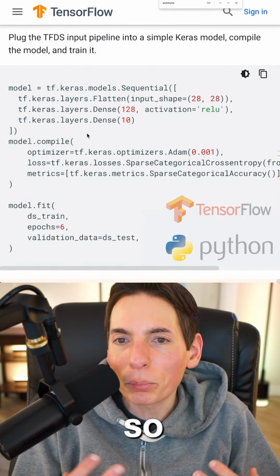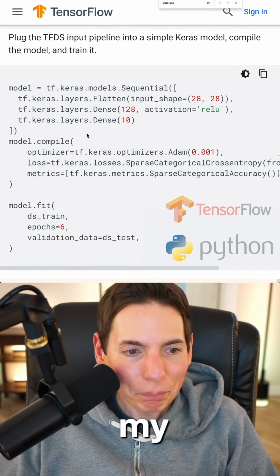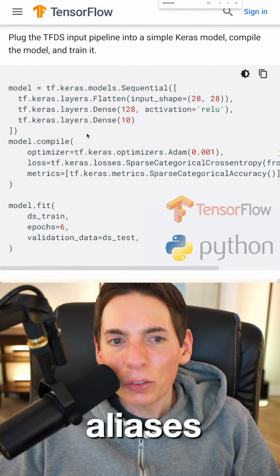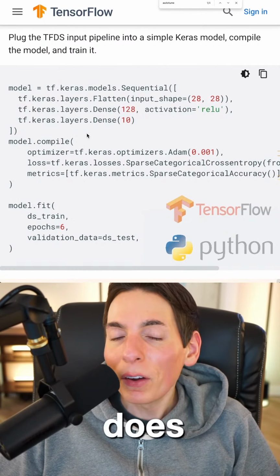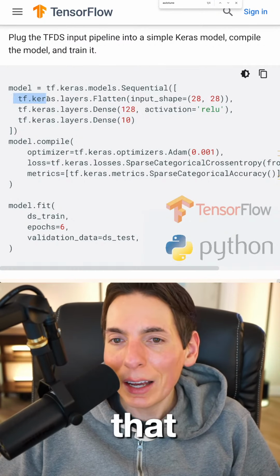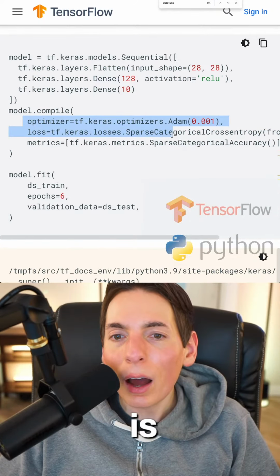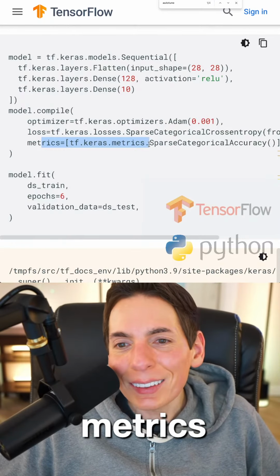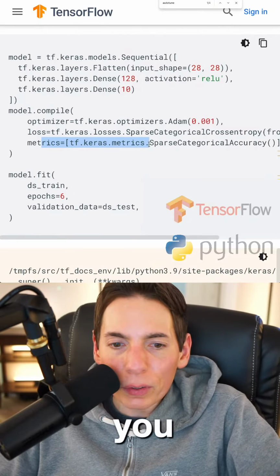And so I'm a dinosaur. I'm dating myself now in terms of my age. I love TensorFlow and the aliases of TensorFlow, because of how it makes you feel. I am very happy with the tf. Everything looks great. It's beautiful here. And plus, look at how easy it is to pull in optimizers and loss functions. And there's even a metrics thing. Look at this, a metrics thing. It's beautiful.